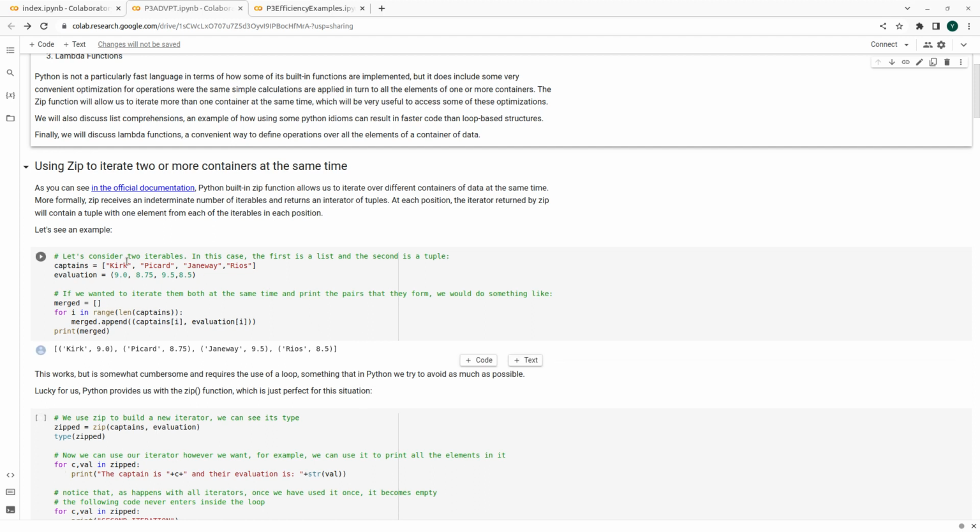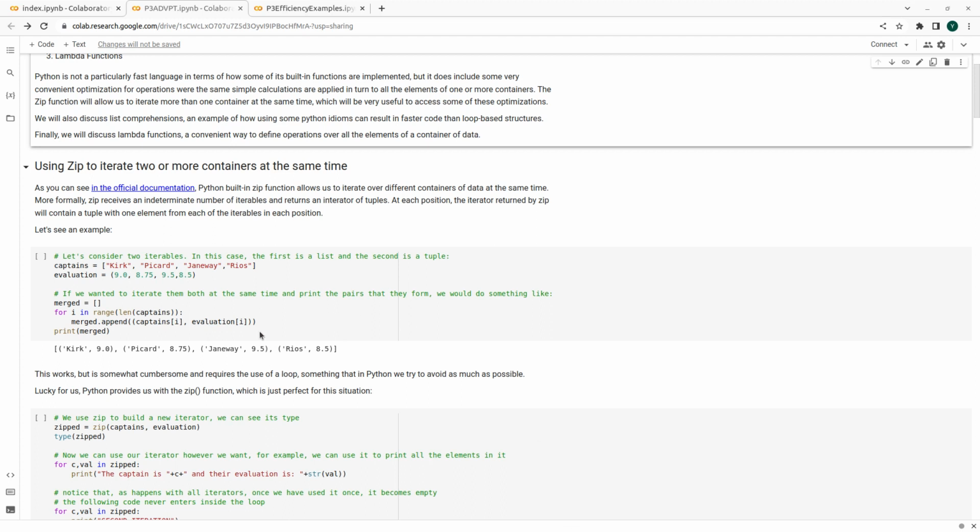Suppose we have here a list called captains that contains some Star Trek captains: Kirk, Picard, Janeway, and Rios. And let's suppose we'll have also another container, which in this case, as you can see by the round parentheses, is actually a tuple.